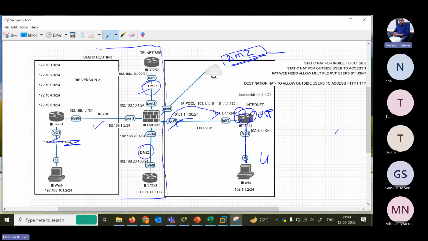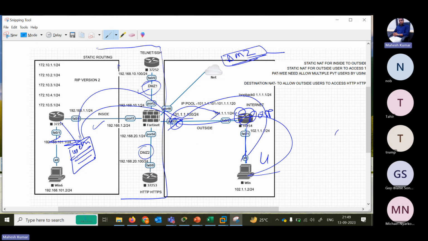If you want to allow access, let's suppose this is my internal network, and I'm running a web server for my organization, so everyone can reach and hit this public IP, and this request will be redirected to this server, and the server will reply to this particular user. So what is the process by which the outside user can reach us, and how this server will give the web page to the outside users. This is how we are going to do the configuration.